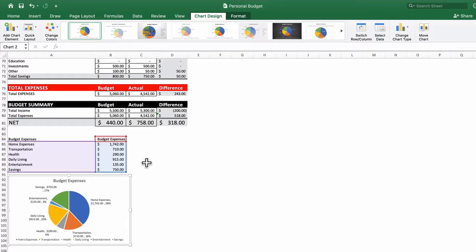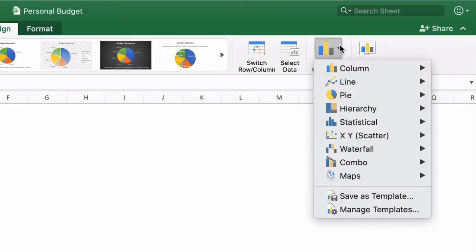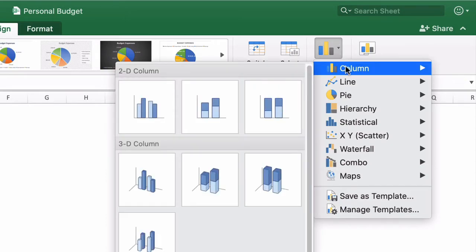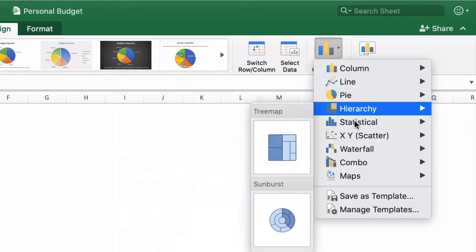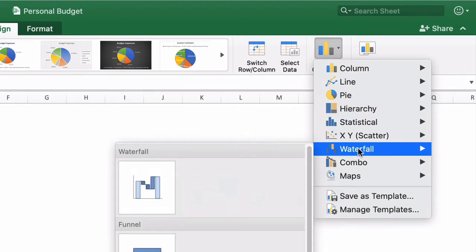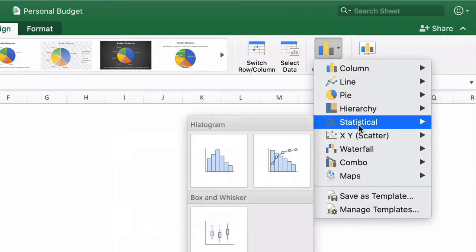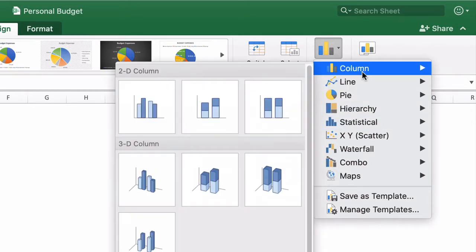Now, for whatever reason, if you don't like a pie chart, well, you could change your chart type. All kinds of choices here with column, line, or pie, of course, and a few more. Maybe take some time, play around with it, see if other charts like a column chart or bar chart work better for you.